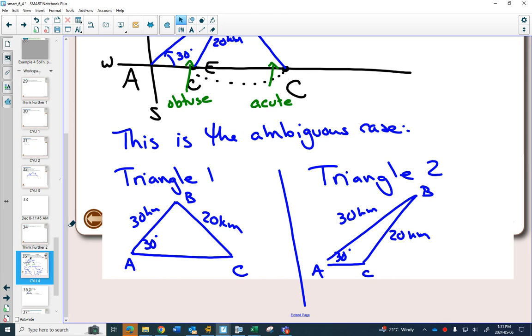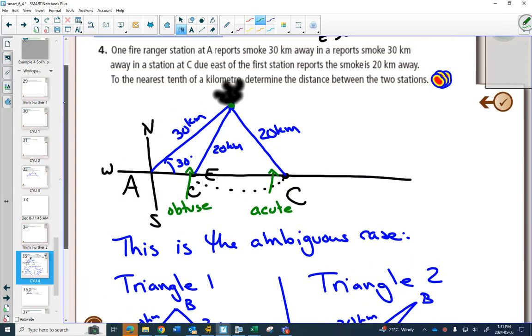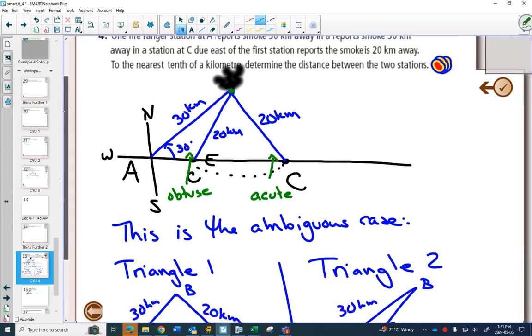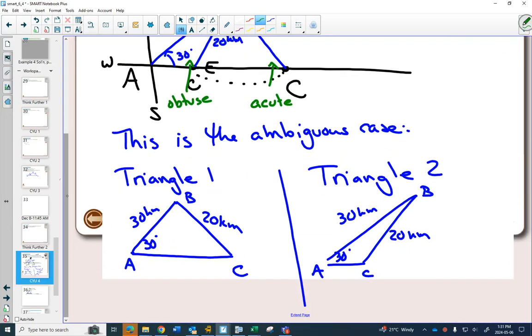So what do we want to find? The question is asking, to the nearest tenth of a kilometer, find the distance between both stations. So I'm going to just label that as little b because it's opposite of angle B. That's what we want to find. Can we use the sine law? Do we know three pieces of information? And do we know an angle and its opposite side? Yes. We know an angle and its opposite side, so these two go together. You want to find b, but do you know the angle opposite? So we don't know anything with B right now, so you would not be able to solve it.